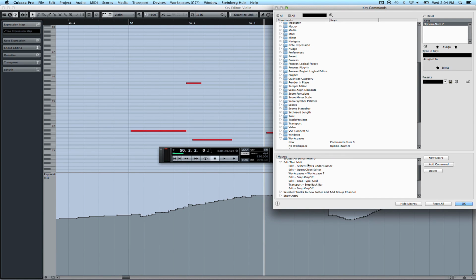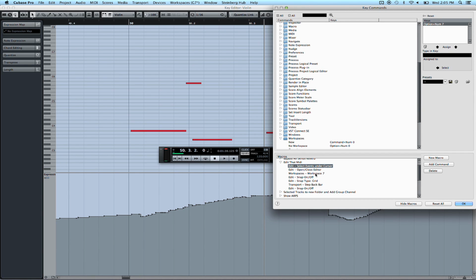So basically what I've done here, all these are going to be listed on the blog version of this tutorial, so you can more easily follow along, or you can pause the video and type them in, or modify them, whatever you want to do. So we've got a command to select the events under the cursor. So when I move the cursor, it's going to select any event under the cursor that's on that track that I'm on. And then I've got a command to open and close the key editor, and then I've got a command to change the workspace to the one we defined, to where we're zoomed in to where we want to be.